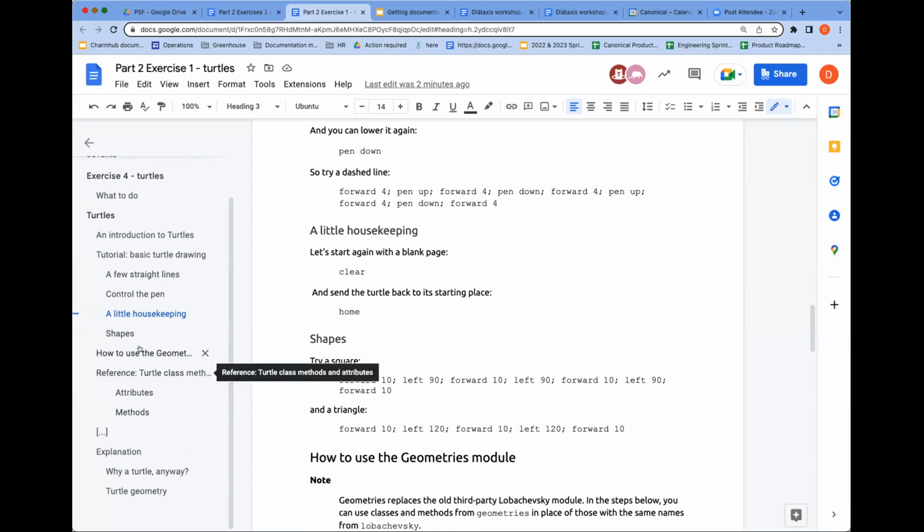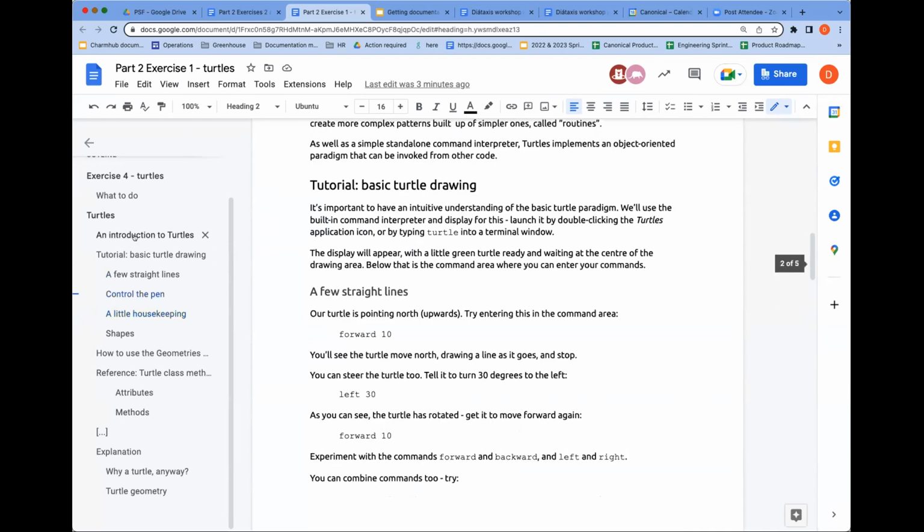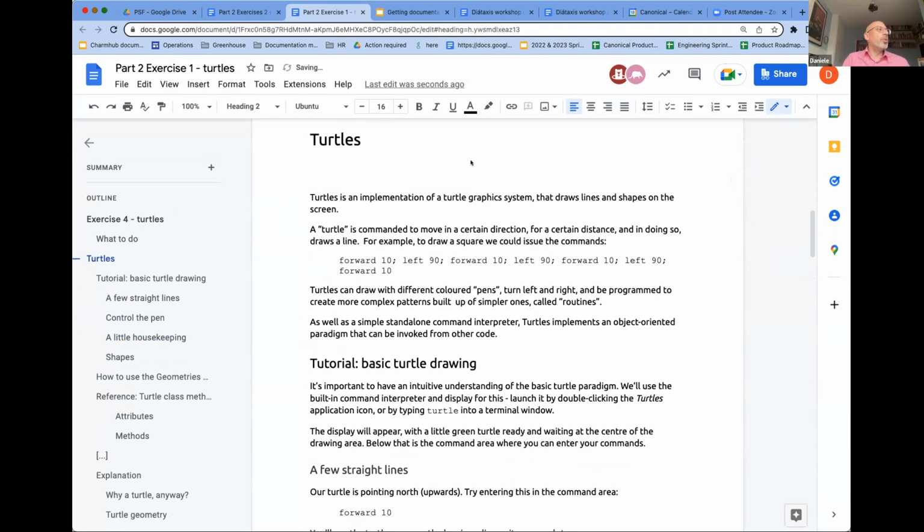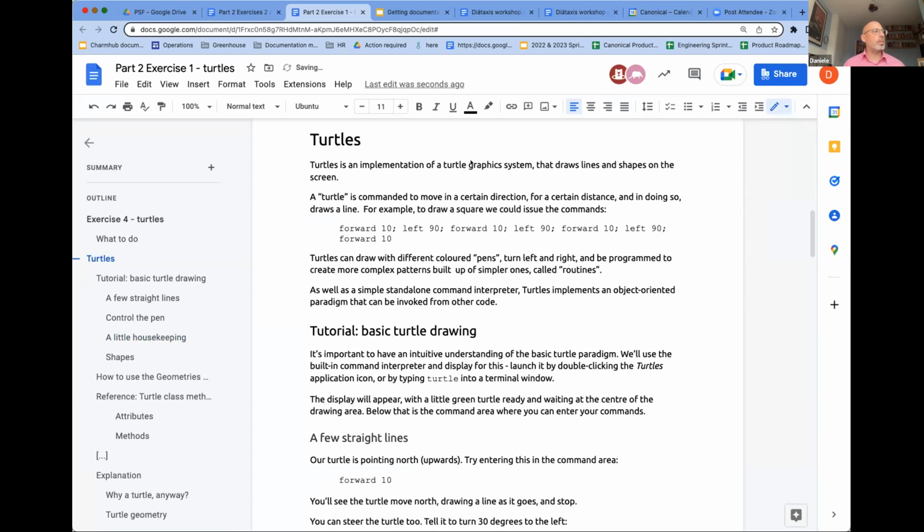On a more practical note, my view, and I would like to hear briefly your opinion on this, is that we should try to keep section titles as short as practical and not repeat information, unless it's clearly directing the user to the section. It's just easier to navigate. So instead of saying introduction to turtles, when it's right underneath turtles anyway, I would just say introduction, or you don't even need anything. You just need it to be under the main heading turtles. Yeah, I think that's what I actually did. Yeah, that's fine.